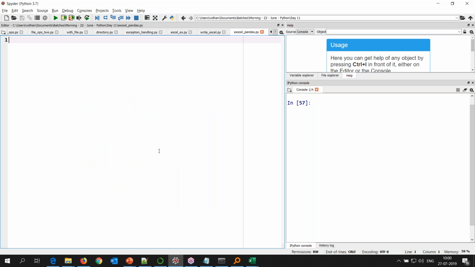What you can do is import pandas as pd, right? That is the first thing that you need to do. And you can have a dictionary kind of structure. Just create a simple dictionary, where you can have a list of countries, or countries with capitals, areas, all those things. You can have names.